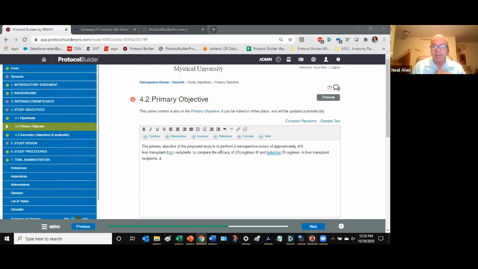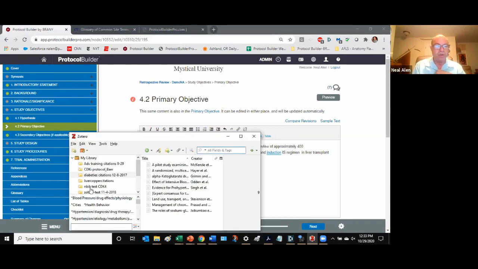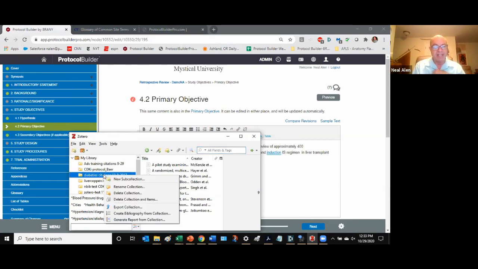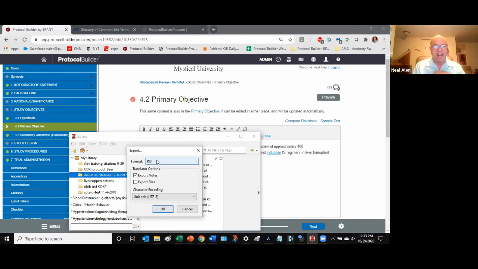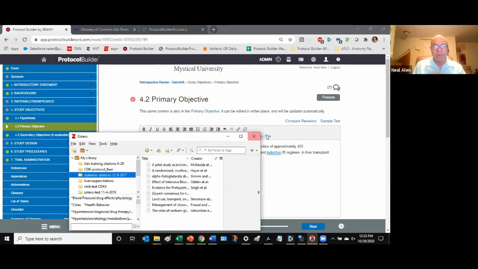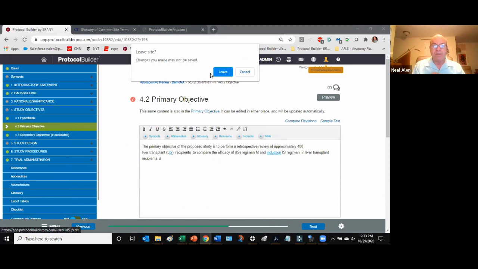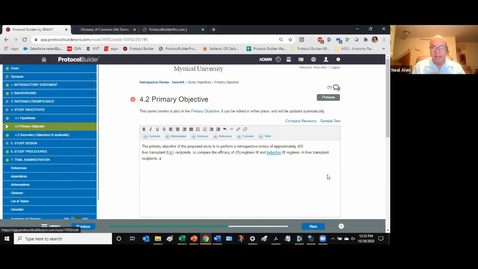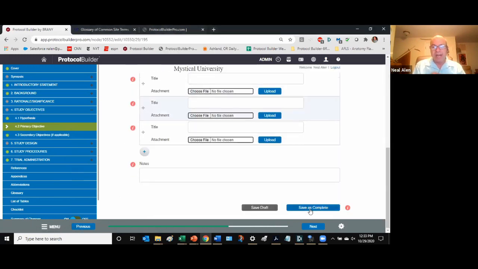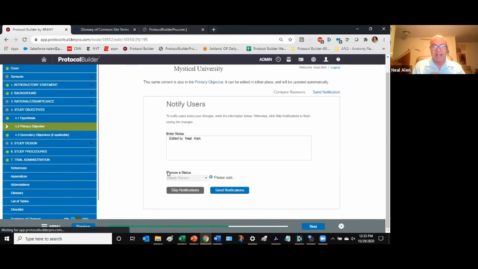And the way you do it is actually pretty straightforward. You go to your tool, whatever it is. So this is a Zotero, which is like an EndNote knockoff. I pick my citations, the group that I wanted to export. I'd export this collection as an RIS file, and I just put it to a location that I wanted, new. And then what I do is when I go up to here, so here's where I can save as draft or save as complete. So I'm going to go ahead and save as draft.